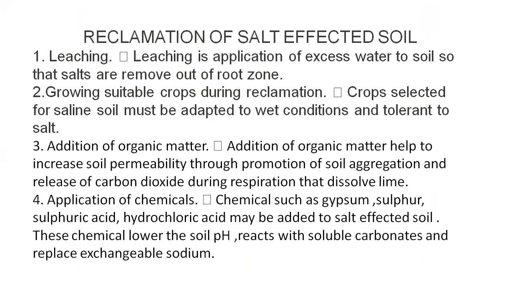Leaching is the application of excess water to soil so that salts are removed out of the root zone. Basically, leaching is applying an excess amount of water, and when more water is applied, it will dissolve the salt which is present in the soil, and in this way the salt will be removed out of the root zone.